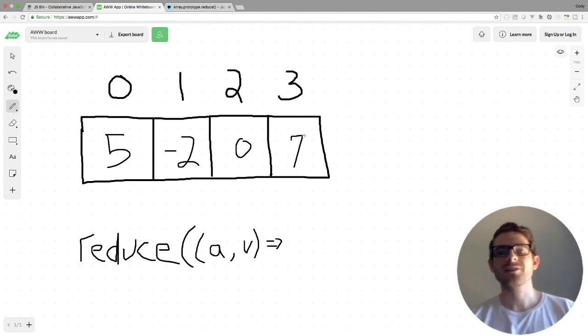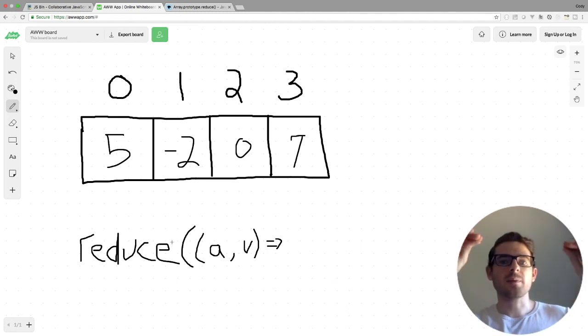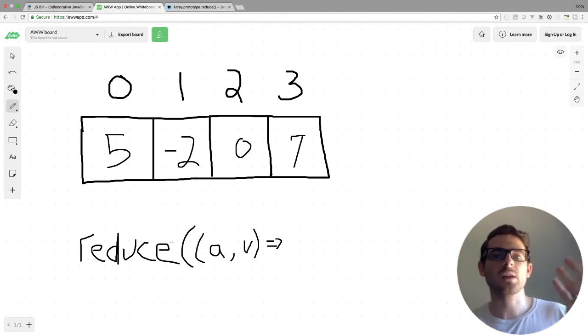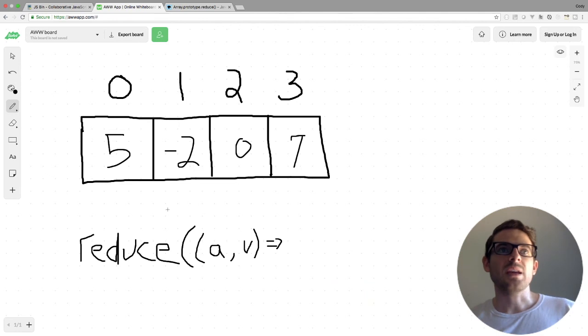So let's say for whatever reason we wanted to find the greatest value in this array. You could again use a reducer because you're trying to take an array of 4 elements and return a value that's going to be a single result of one element, right? So reduce is kind of a good method to solve this problem. So what we can do is in our reduce function, we need to continuously return the max value that we find.